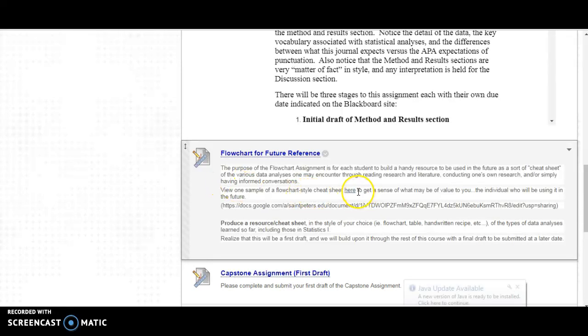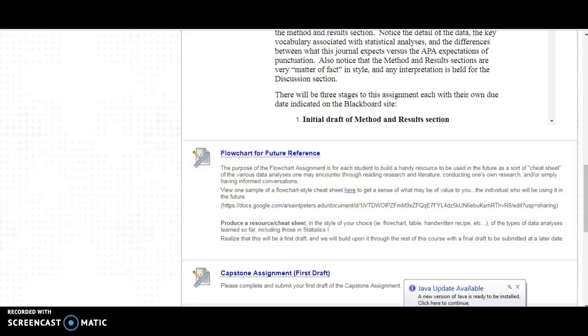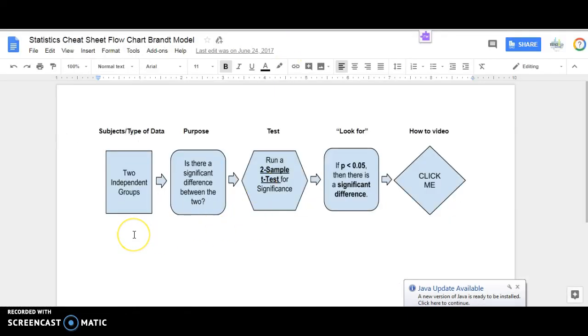And I put a little example here of a cheat sheet for you. Basically all I'm looking for is something put in a fashion that helps you. This isn't for me or anybody else. I have here an example of what I might use as a flow chart to help me know that, if I have two independent groups and I'm testing to see if there's a significant difference between the two, what type of test should I run?